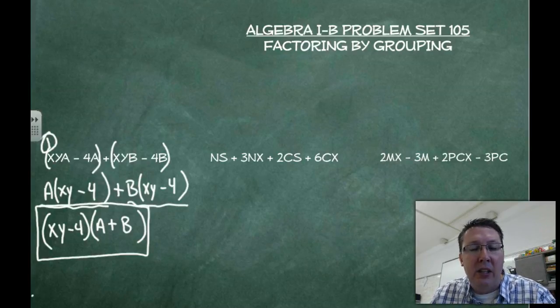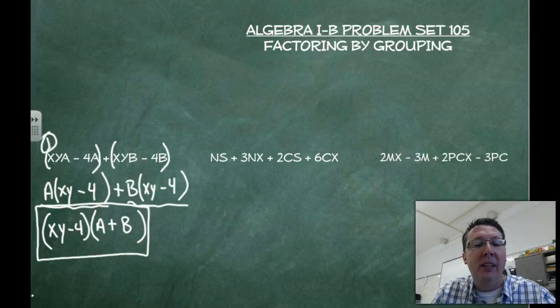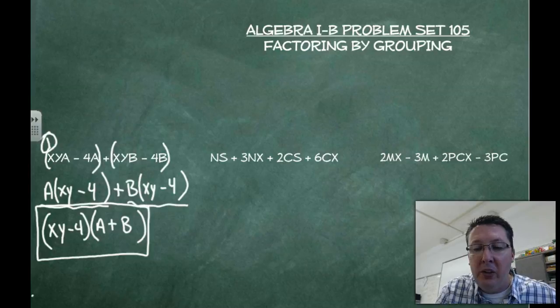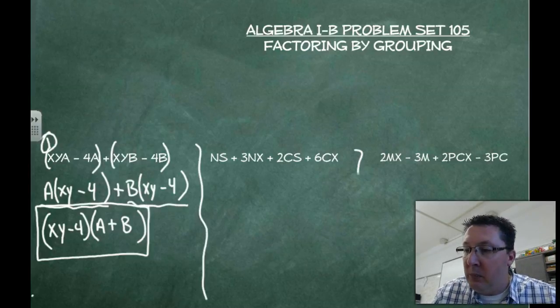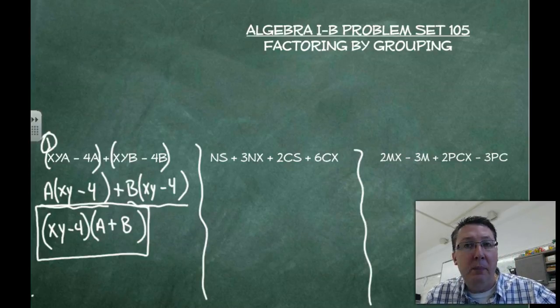We'd have to watch our negative signs, but we could have grouped them differently, but in the end, we would have ended up with the same answer. Okay, so just be aware that you can group them sometimes in multiple ways. So let's look at this second problem. We're going to do the same thing.